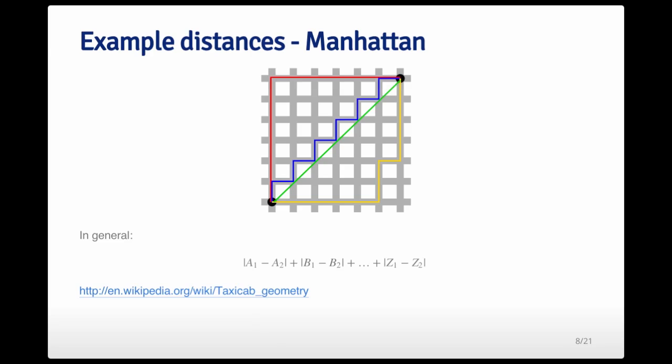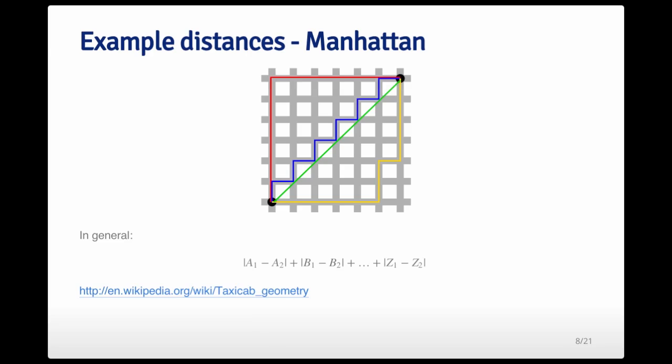The Manhattan distance gets its name from the idea that you can look at points on a grid, or a city block grid. Imagine you're in the city of Manhattan in New York, and you want to get from one point to another. So you can look at the 2 black circles on this diagram, and if you're in a city, you can't just go directly from one point to another because there'll be all these buildings in the way, right? You'd have to follow the streets. And the streets, because they're in a grid, you can either go up or down or left or right.